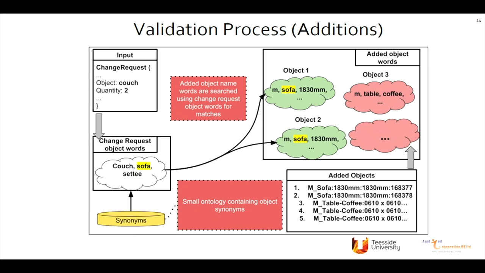It's very, very difficult. But this is the process that we outlined that could be used to validate change requests. We take the object name that someone's entered in the change request, and then we have a set of synonyms. We convert the object in the change request into a bag of words that consists of the name that was entered and all the associated synonyms, and then we can associate that with the names in the IFC file. A lot of the time the objects in an IFC file will contain some sort of English names, just sofa, like in this case. And then we can use that process to try and find the best match.